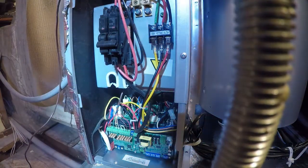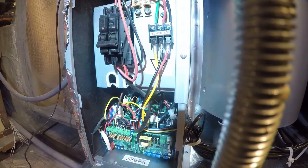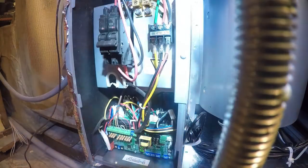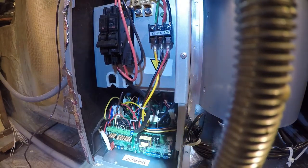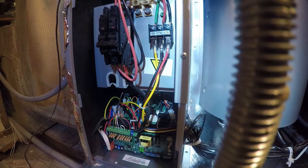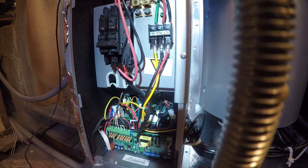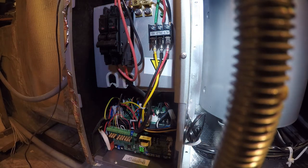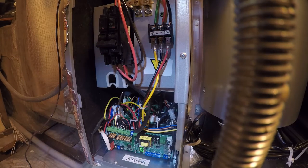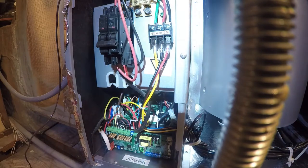Oh wait, hey, there it goes. The fan came on. That's what we commanded. So let's turn the fan off and see what happens. The fan went off. All right, I'm beginning to feel like we have control again. I'm gonna turn the fan on again.